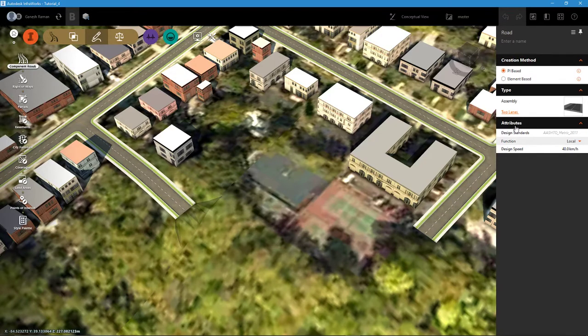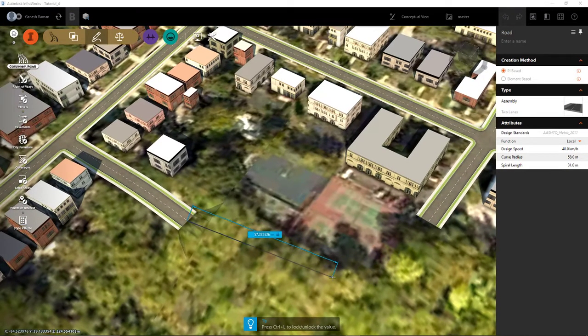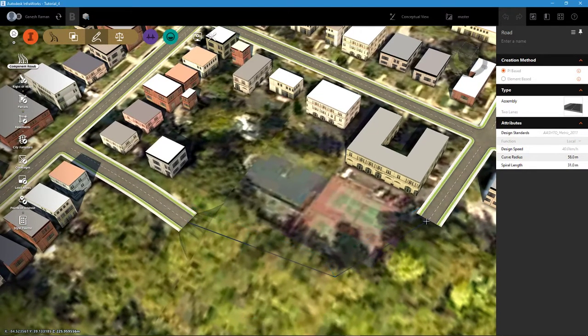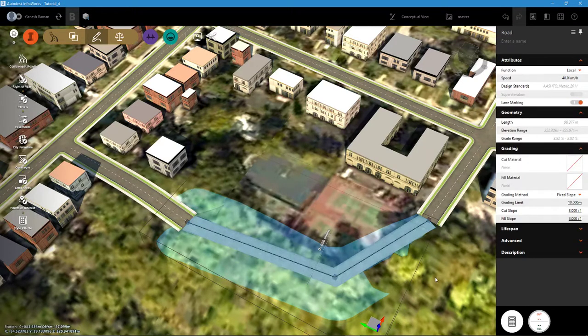And by default, it shows 2 lanes as the component that I'm able to build. So what happens when I do this? So let's see. So 2 lanes, I'm going to select this. So if I want to build it between here and here, it gives me this road.